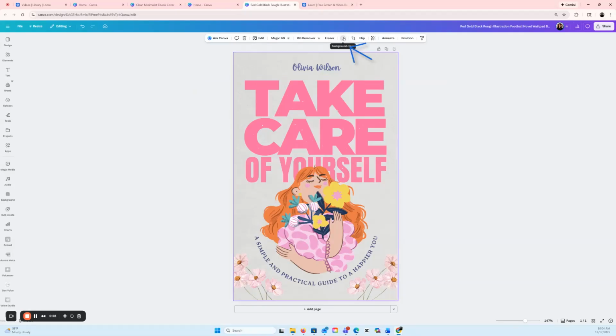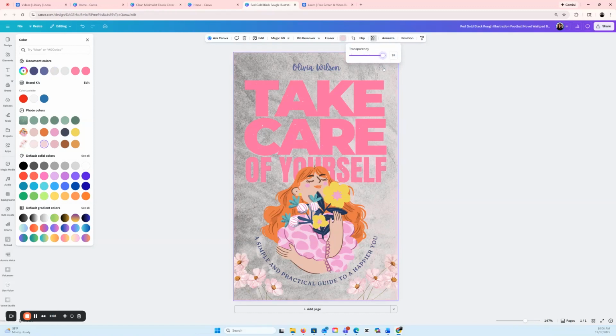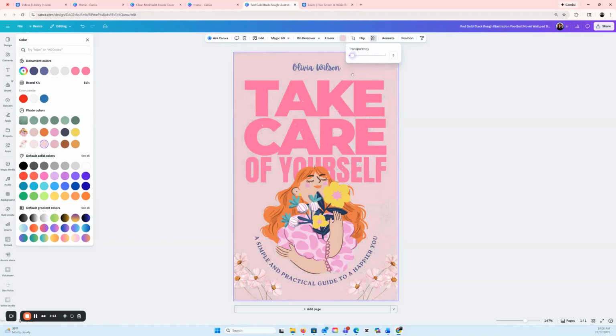This menu gives me an option of changing background color. You can click on that icon and now come to the left to change your background color. There is also the option of transparency. Notice that it makes the color almost translucent versus the color that you had originally placed.